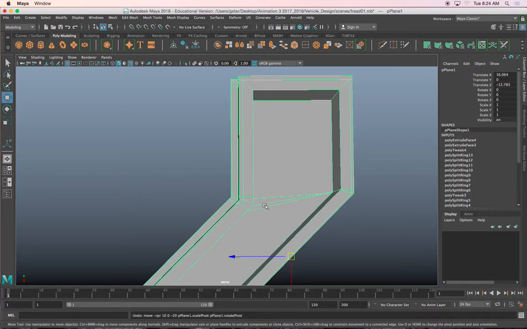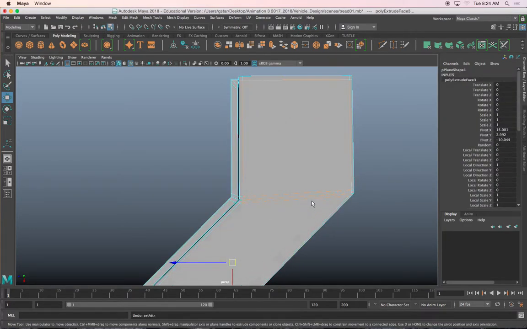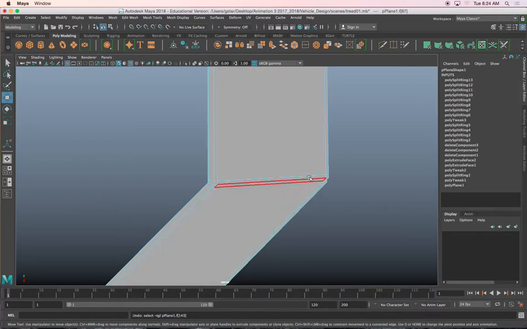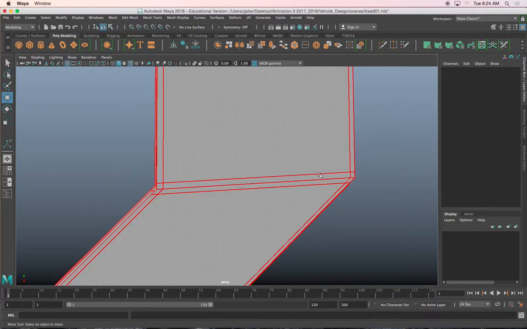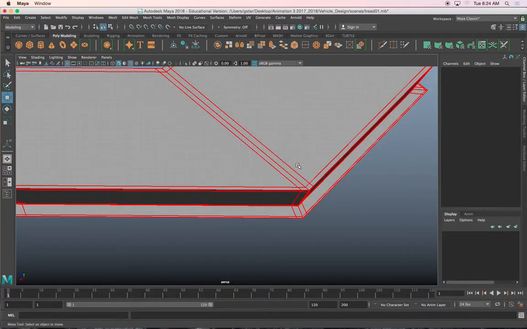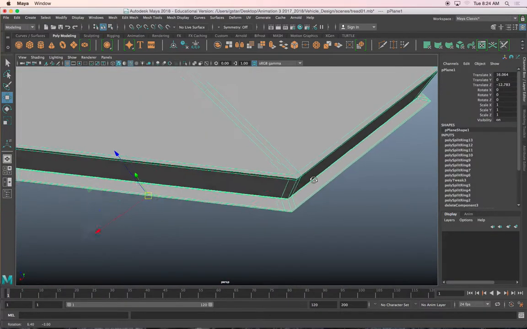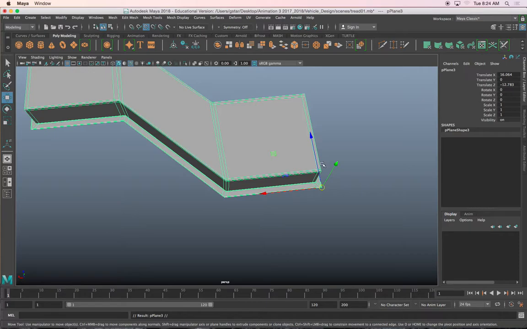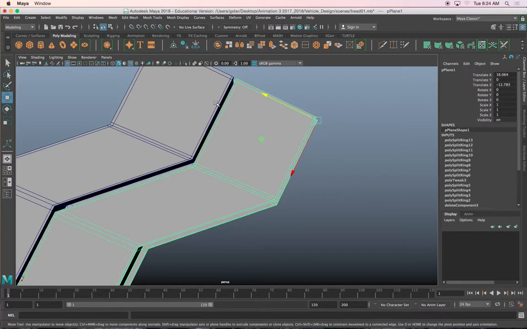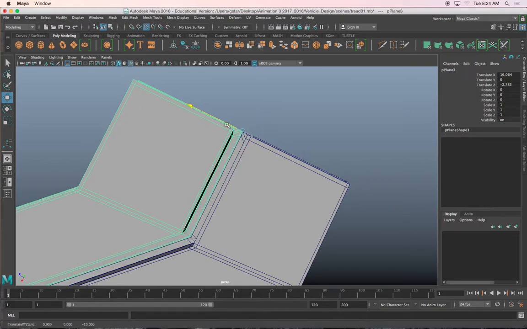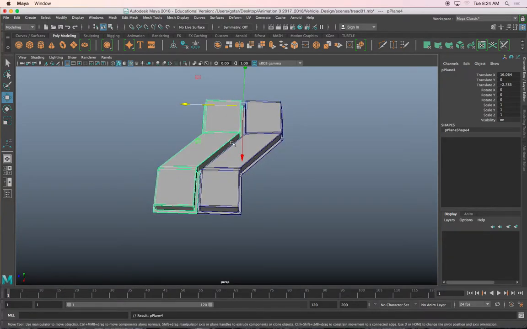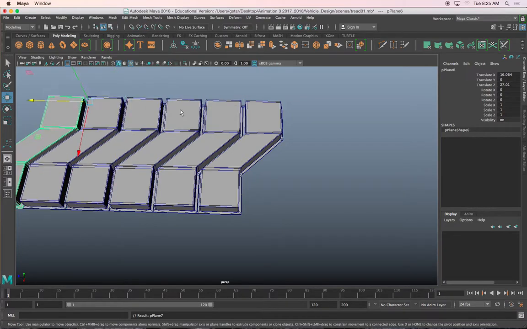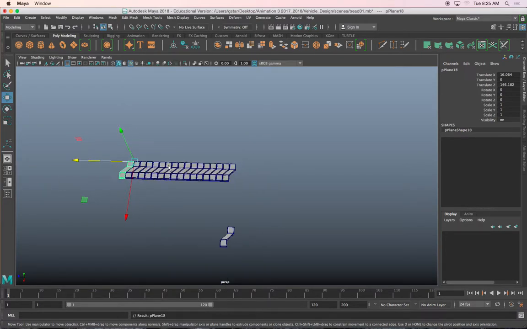Now, I just noticed something really odd. When I did the extrude, I saw a few vertices or edges overlapping, so I'm just going to step back, Control D, hold V, perfect. All right, so these guys align, and now all I have to do is press Shift D. Oops. All right, so let's try this again. Control D, move it over, hold V, and then Shift D, Shift D, Shift D, Shift D. All right, look at that tire tread, perfect.